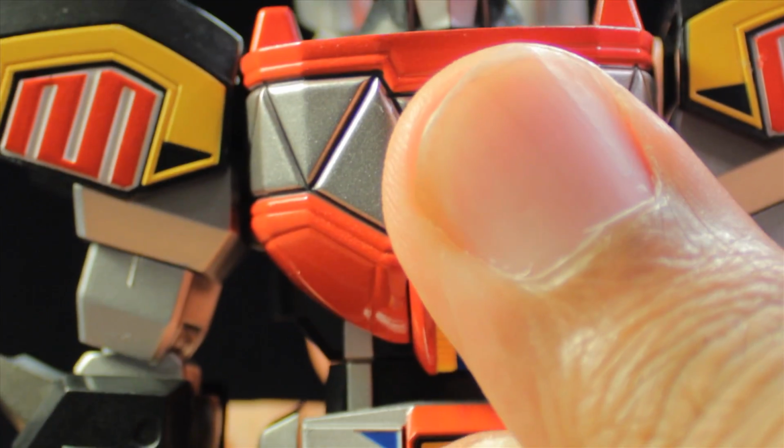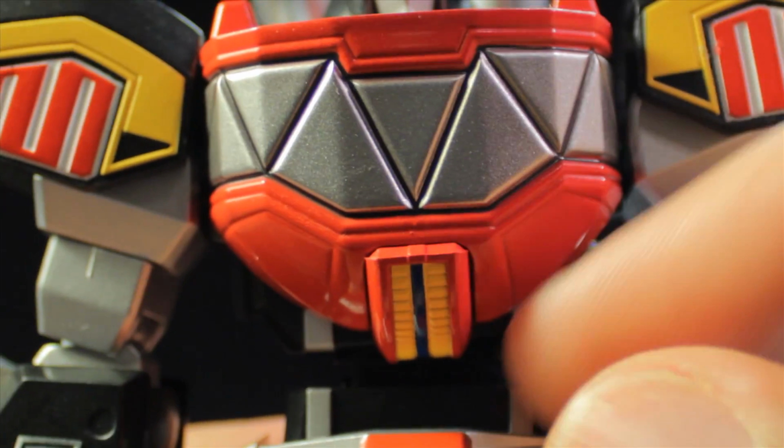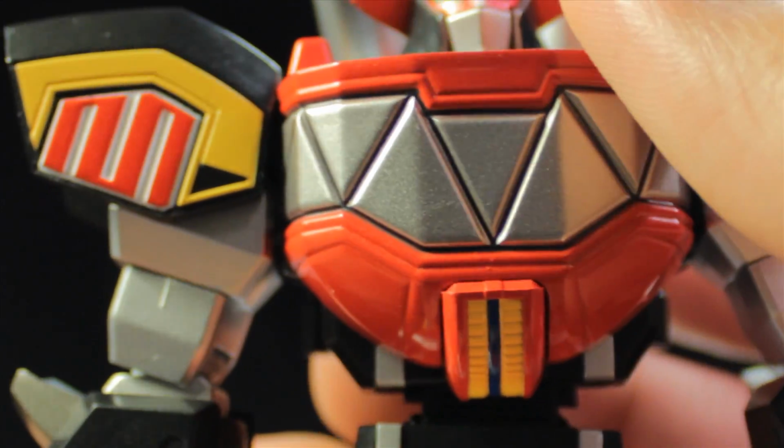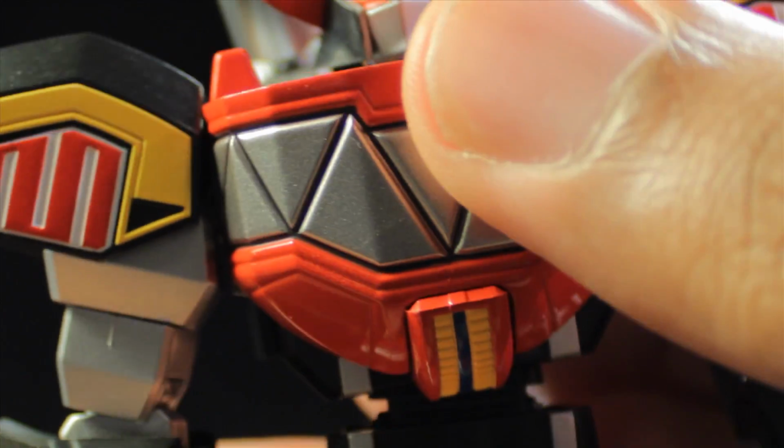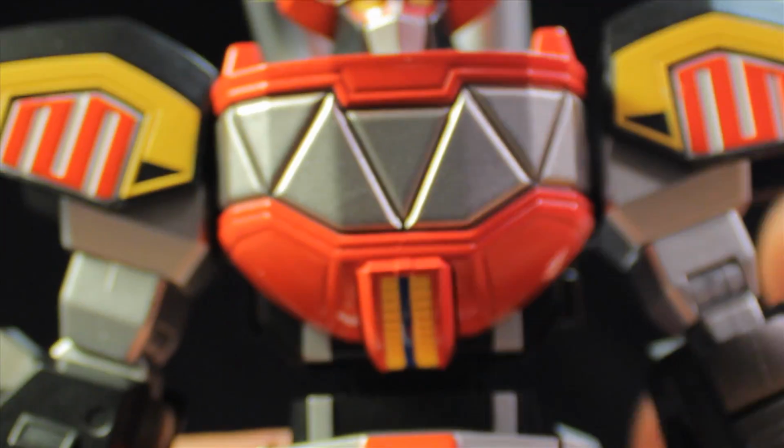In Daizyujin's chest here, he has no upper chest movement, but you can actually open up the waist here if you just pull up ever so gently. The waist is opened up a little bit. And now Daizyujin can lean very far forward and very far back and also kind of tilt side to side. So it's definitely very cool here.